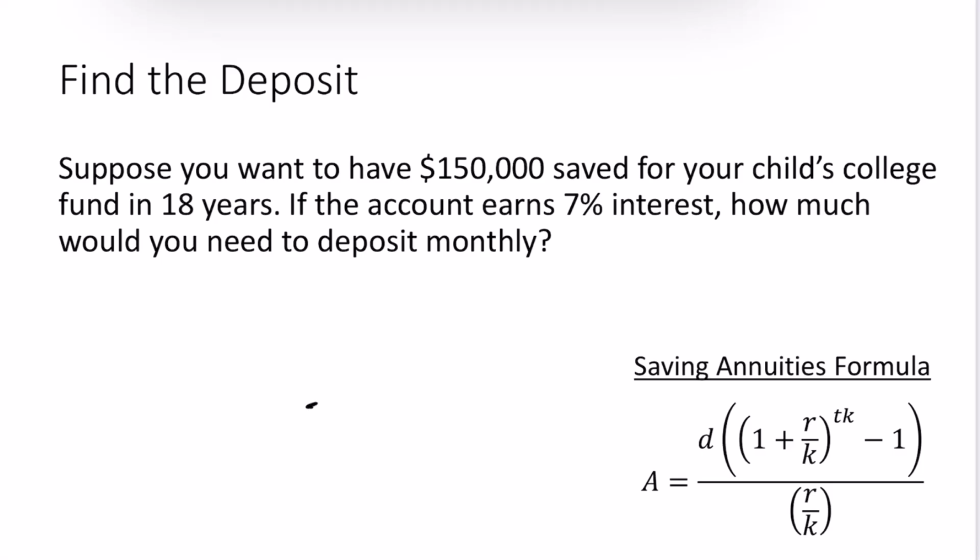All right, so on this problem, the answer that you should have ended up with is that the deposit needs to be $348.25. So if you didn't get that answer, go back and try your calculations again. And if you need to, you can go back on this video to see how I solved the previous problem. And by the way, if you're getting a number that's close to this, but not exactly this, then that means that you're rounding too much and you need to include a few more decimal places in your calculations.